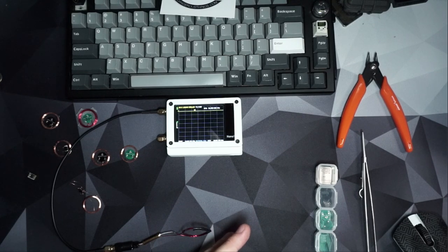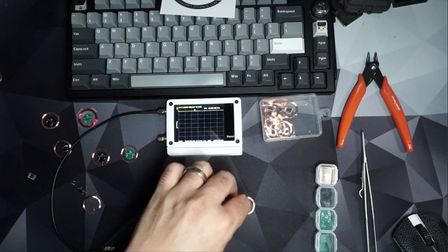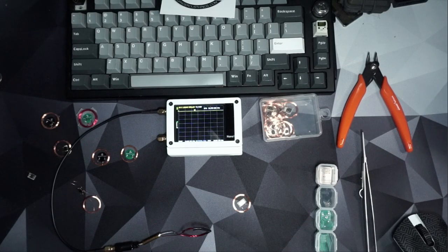The issue with them is there are no data sheets available and I don't know what they are. But I wanted to somehow reuse the antenna to create a resonance repeater so I can get increased distances and reads on different devices. For example, if I wanted to put an NFC lock on my door but didn't want the reader visible, I could put the lock on the other side of the door and implant one of these devices within the door sheathing — whatever is brought to it gets repeated through the door for a better read range.